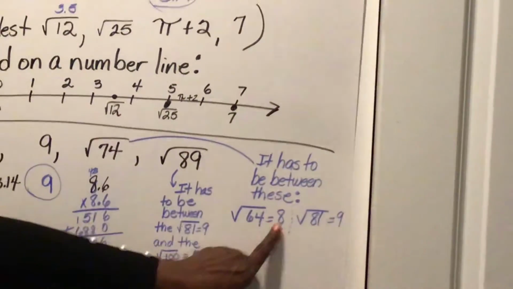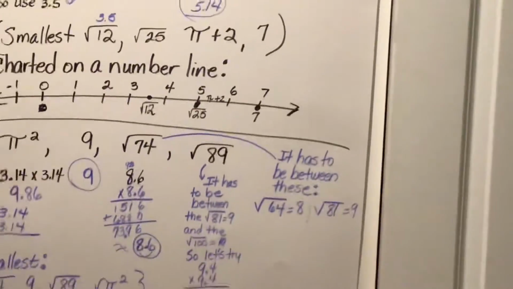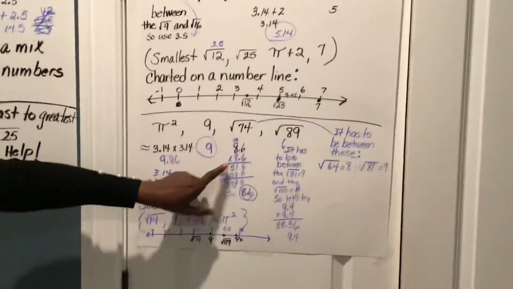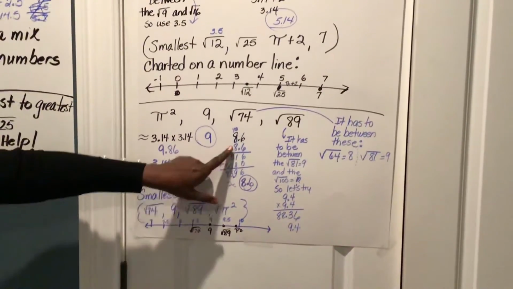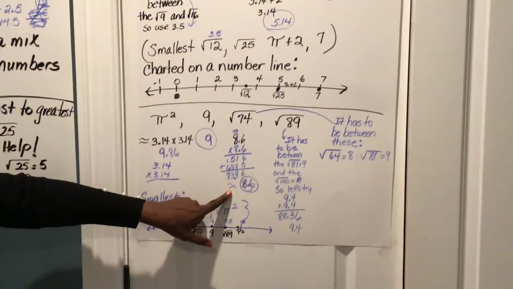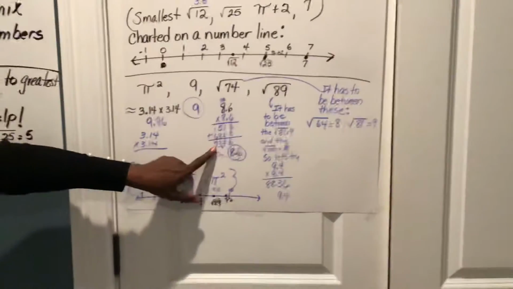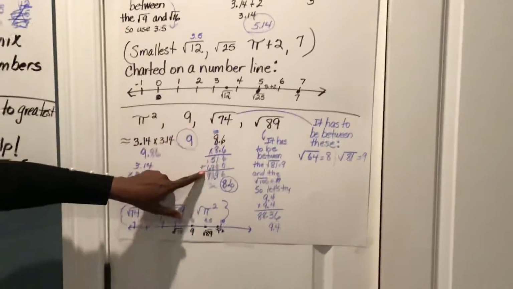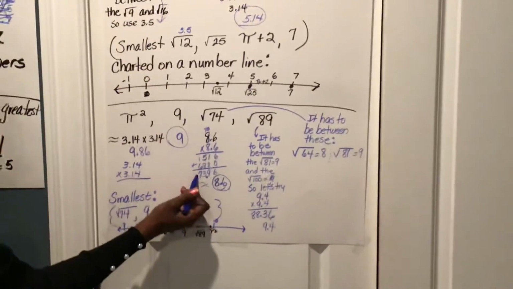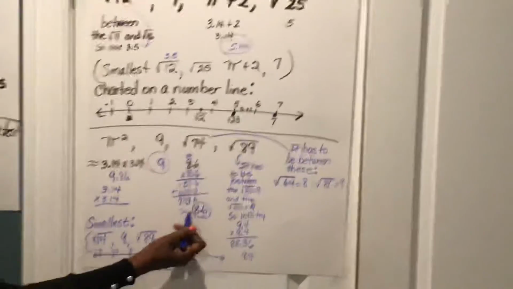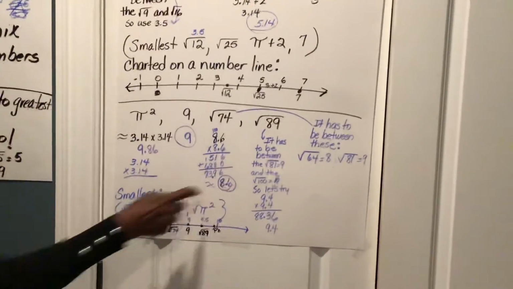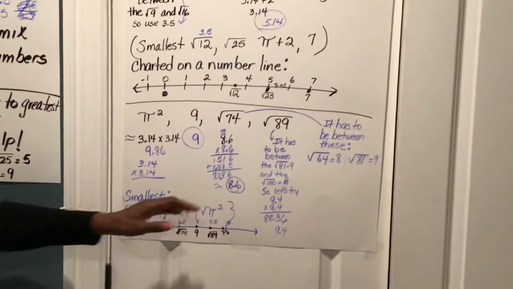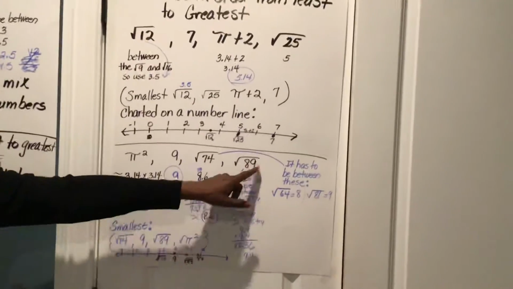Because 8.6 should fit anywhere between 8 and 9. So I'm going to take 8.6 and multiply it by 8.6. When I do the multiplication, I was right, because it gives 73.96, which is close to 74. So I got really close to 74. So I'm going to say that the square root of 74 is 8.6. Any questions?